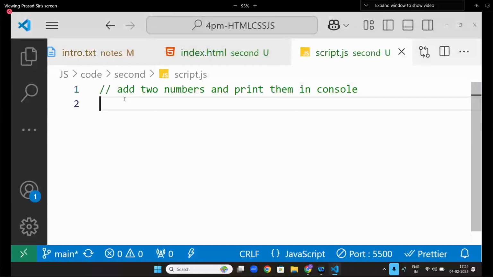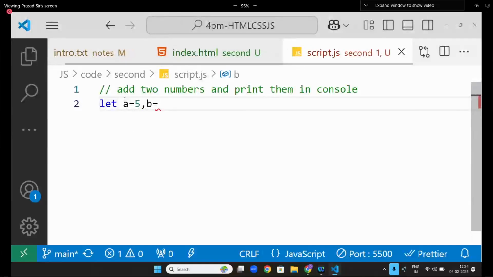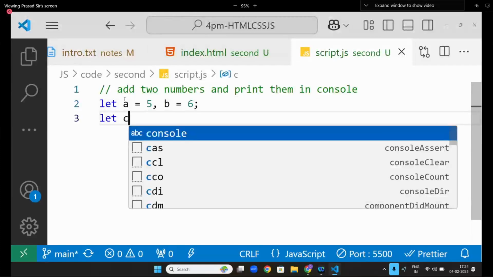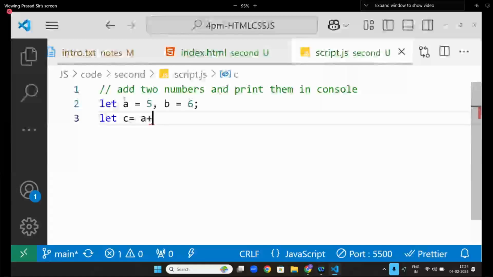Sir, I am taking two variables. Let a equal 5. What is the value of a? Let b equal 6. What is the value of b? I took a as 5 and b as 6, and I write it here taking another variable: let c equal a plus b.